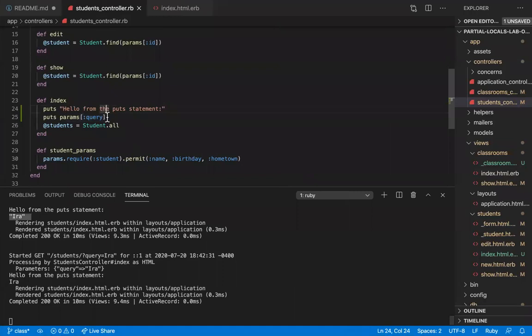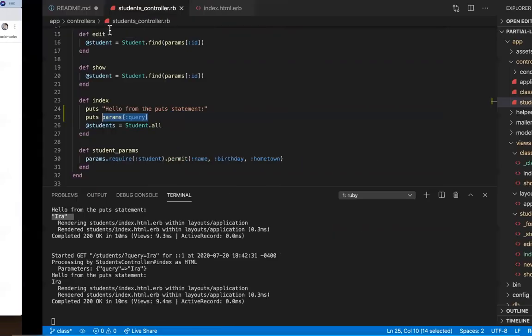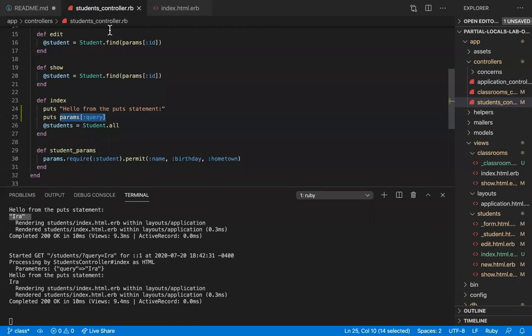So that's something Rails will do for us: it puts in the params query set equal to IRA. And so when I put params query, it said yes, query equal to IRA. I'm going to show you how Rails uses this by default in a bit.